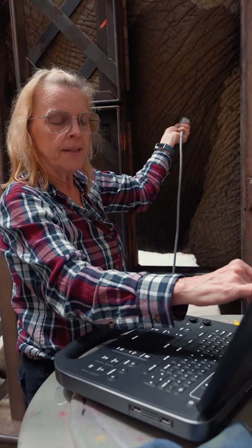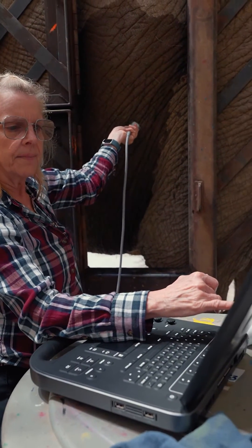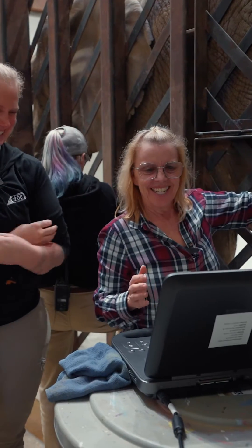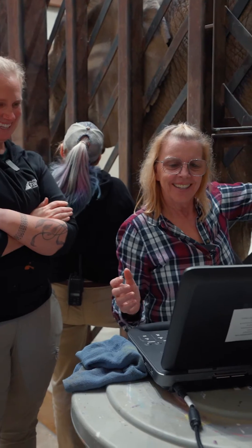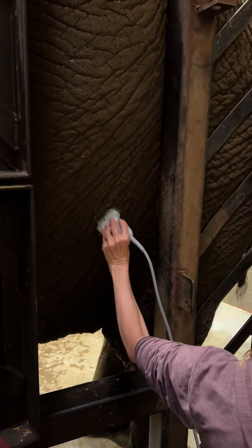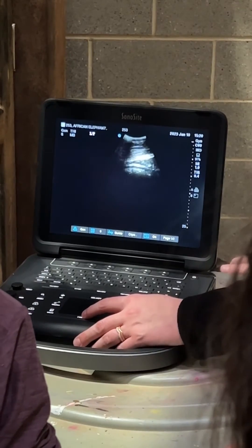Right now the baby's in a sack, so you can kind of see where the baby's moving around. We don't always see the actual baby, but you see movement. It's kind of funny — we'll see it on the left side but not on the right side. We haven't gotten anything super definite, just little bits and pieces like, oh, that's the baby. We're looking for a spinal cord, the trunk, the heartbeat.